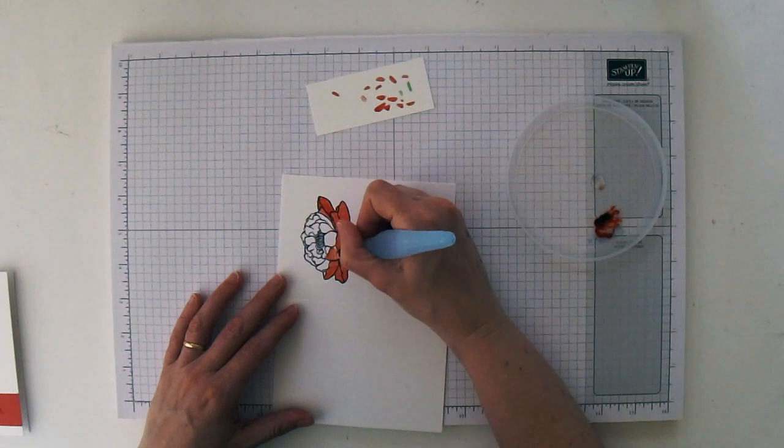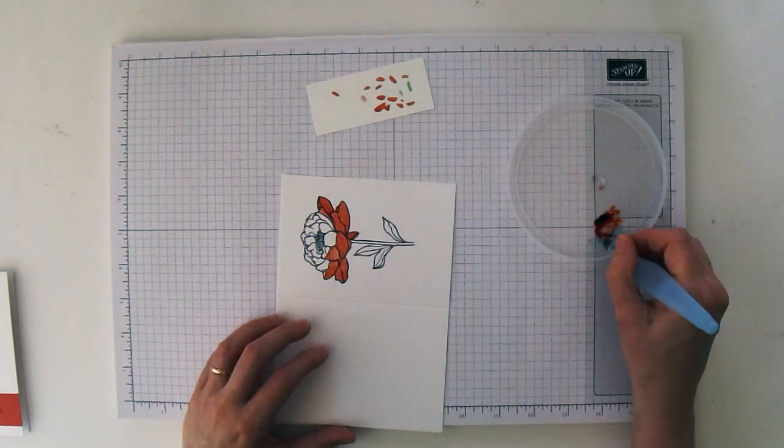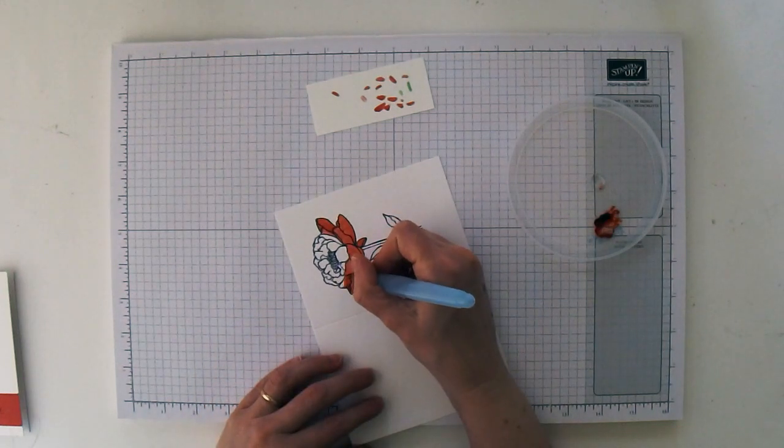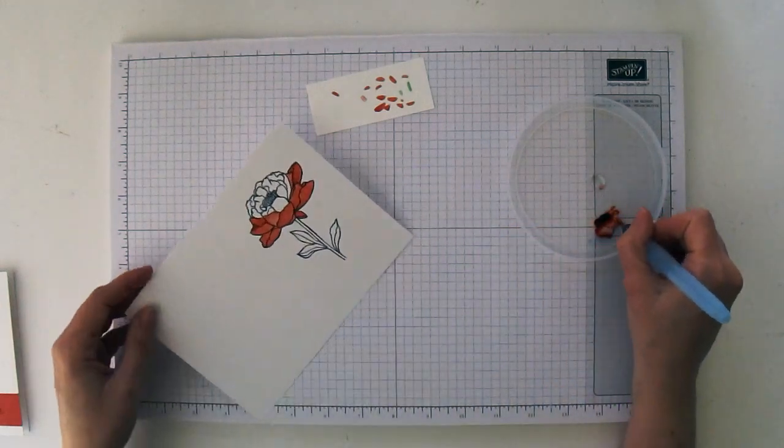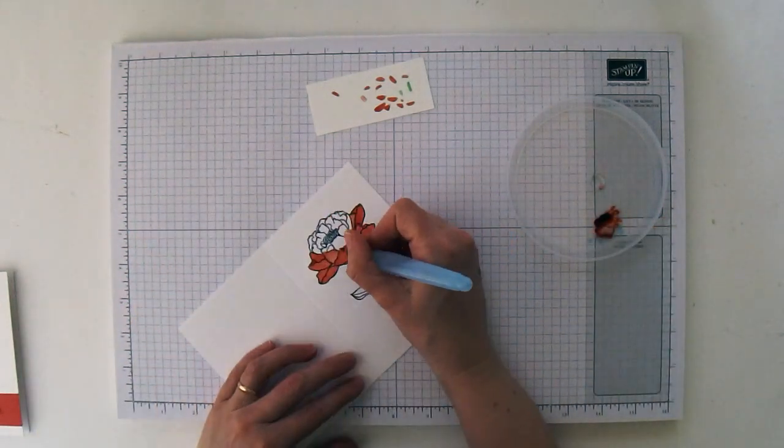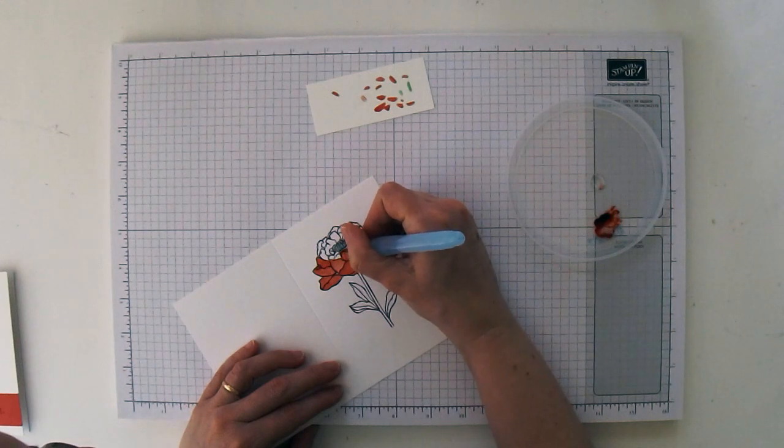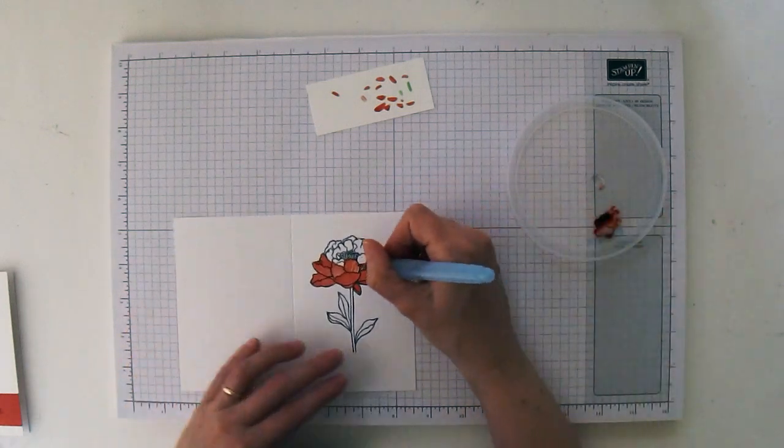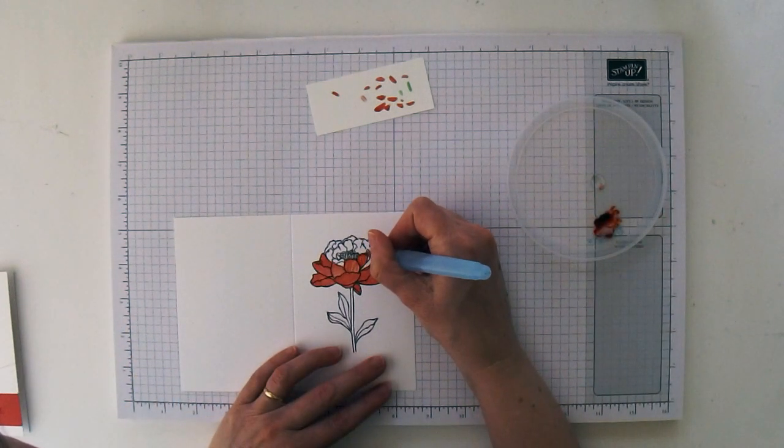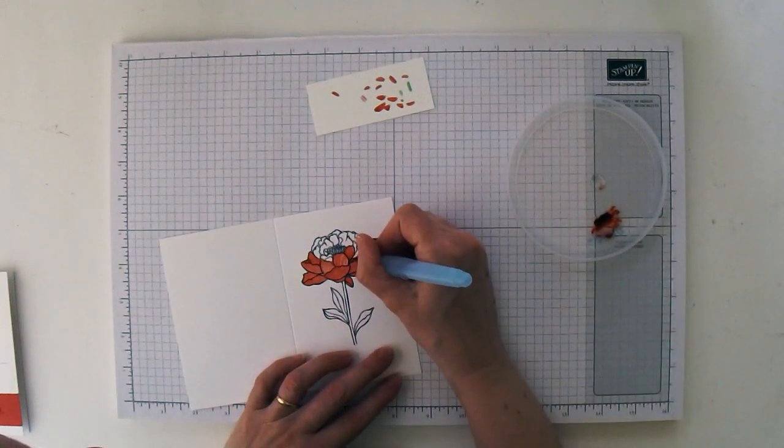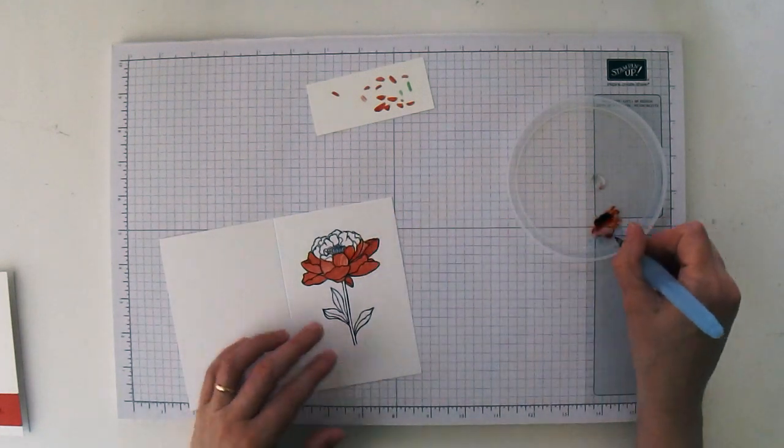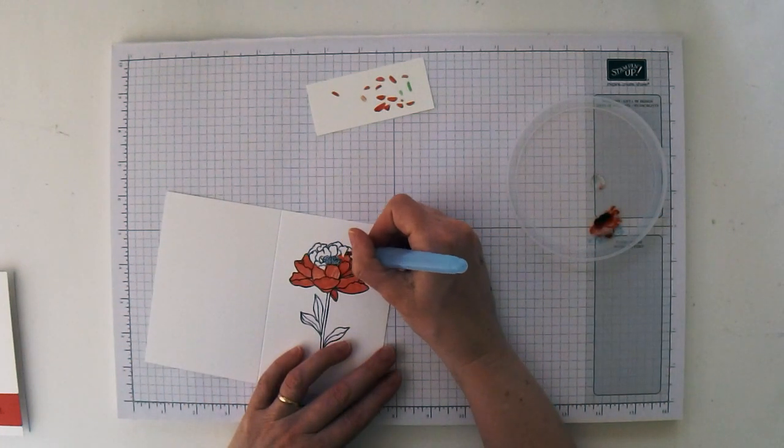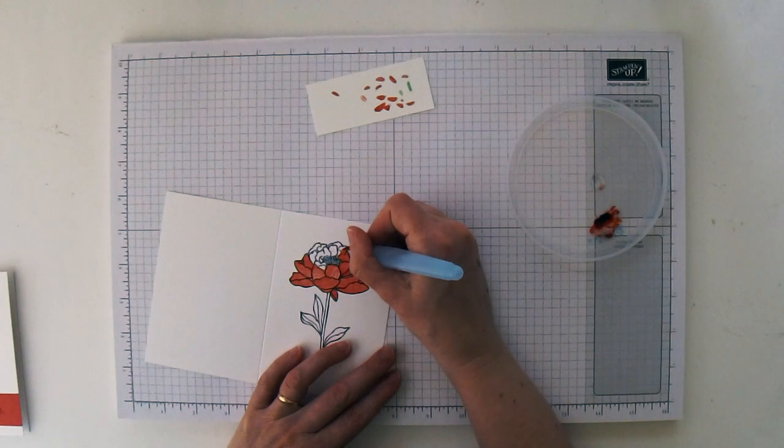What is better with this technique, with watercolor then with watercoloring, at least I find, is that you can spread your color really nicely. It's just very smooth and you can use whisper white cardstock which, to put this much water on whisper white would be like a real no-no. It just would not be as smooth and as nice. And we can use memento ink and anyone that has used memento ink will probably tell you it's one of their favorite black inks.